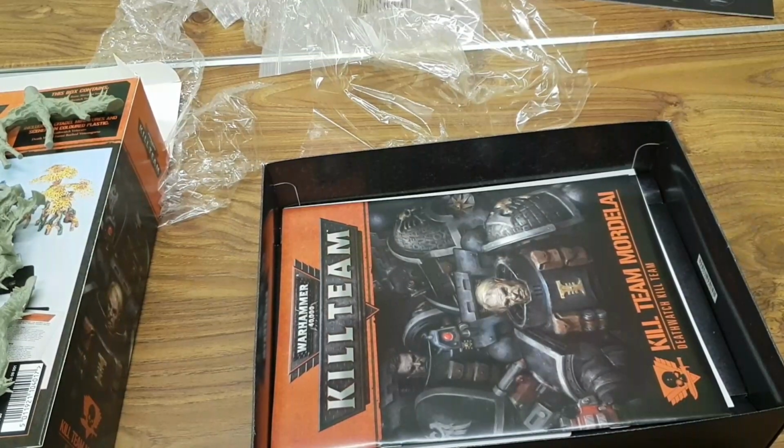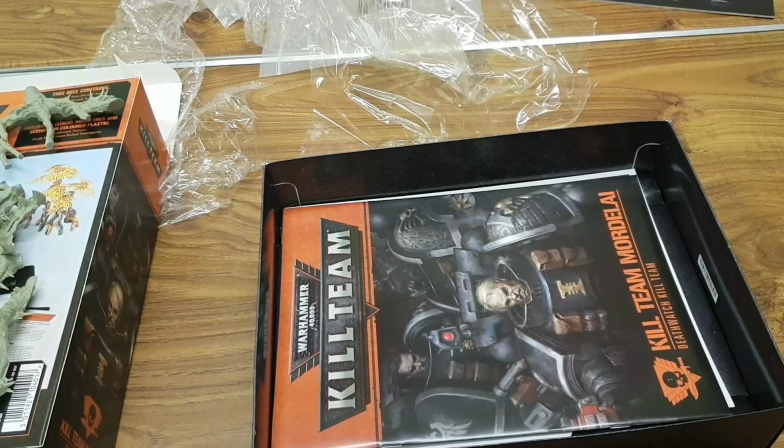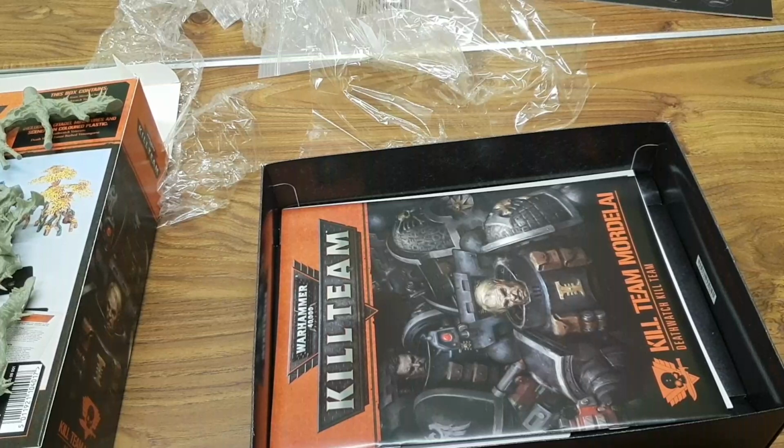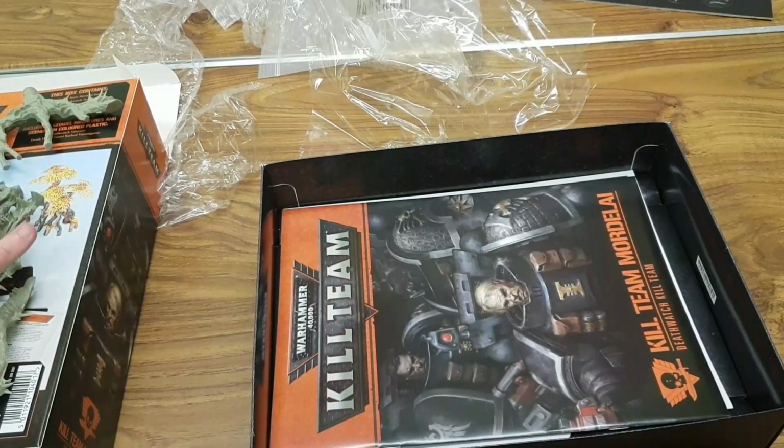Now, this set was £37.50, is that correct? Yes, I believe so. So if you're buying it from Games Workshop, it's £37.50 in the UK. Obviously, if you're elsewhere, it'll be whatever it is that you're charged. If you're in Australia, I'm so sorry. I'm really sorry at the prices you're going to pay for this box set. But yeah, £37.50. If you get it from elsewhere, then it could be cheaper.